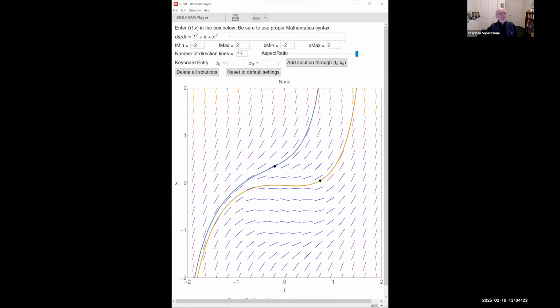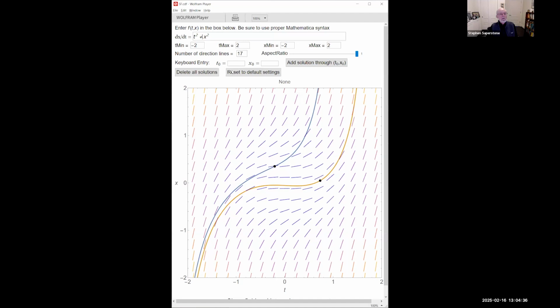You can also change the field, and I'm going to delete the solutions because they don't follow the field that I just had. And now I'll put some more in here like this. So this is very simple. You can also enter values by keyboard entry. So we'll just demonstrate that very briefly. It turns out, just very fortunate, it overlapped the other one. So let me go back to the slide.